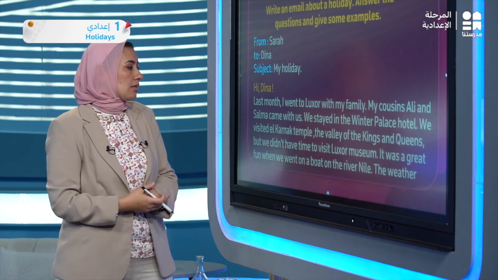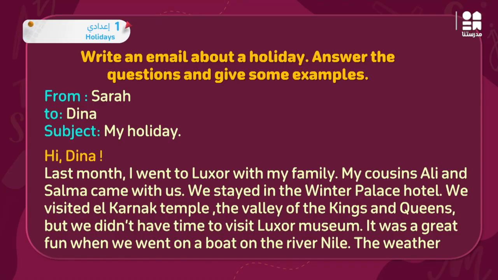نوصلها لدينا. Last month I went to Luxor with my family. دي الانسر of the first question. I went to Luxor with my family. أنا ذهبت للأقصر مع عيلتي and my cousins علي. And Salma came with us. وكمان سلمى وعلي اللي هم my cousins جم معانا. We stayed in the Winter Palace Hotel. احنا قعدنا في الوينتر بالاس.